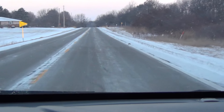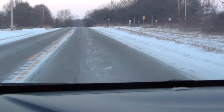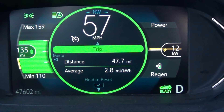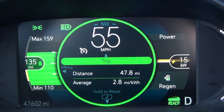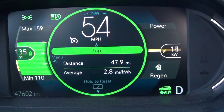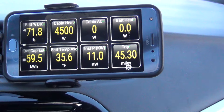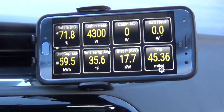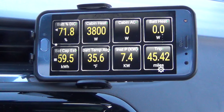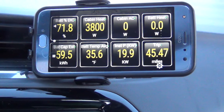These are the best roads I've been on so far — mainly clear now, just a little bit of snow blowing from time to time. Now that I've traveled 47.7 miles, the maximum projected range is 159, the minimum is 110 miles, and the projected is 135. If we look at Torque Pro over here, we can see it's taking about 4.5 kilowatts for heat, varying from about 3 kilowatts up to about 4.5 kilowatts.